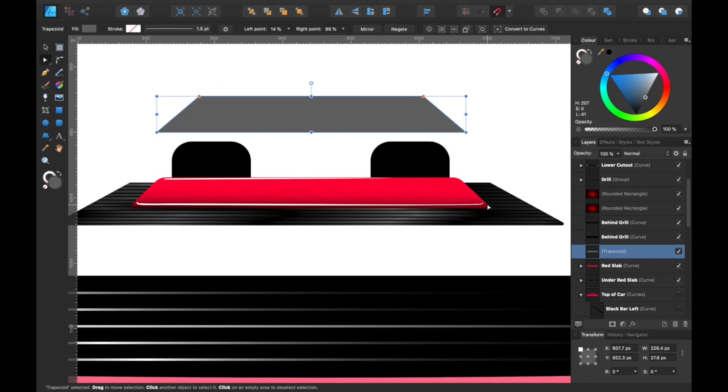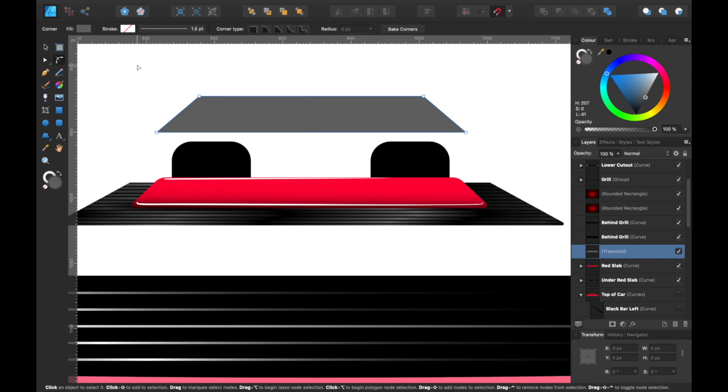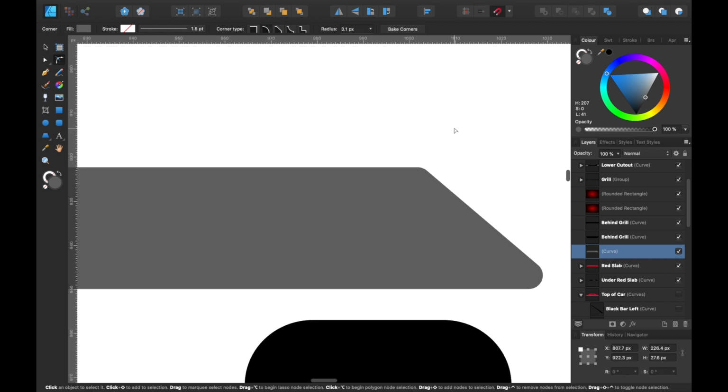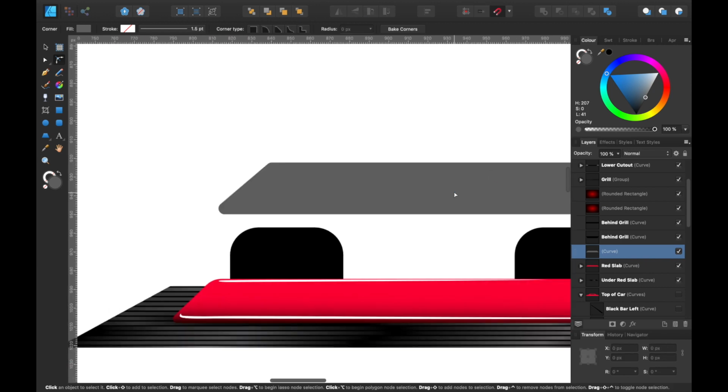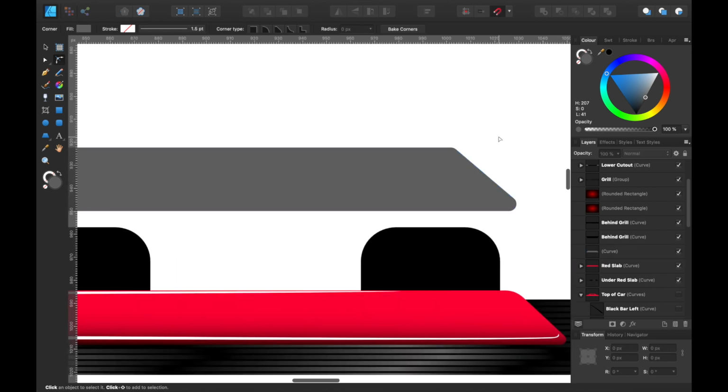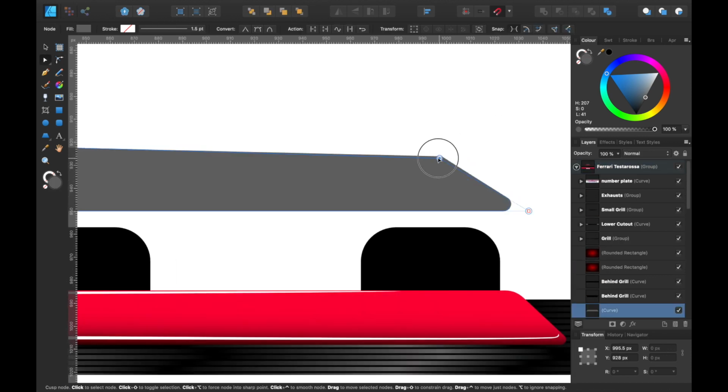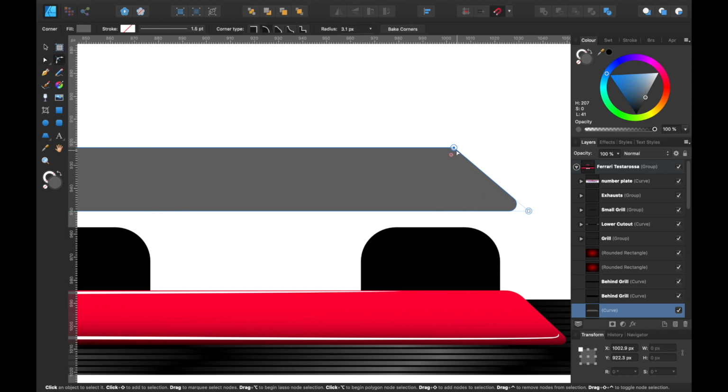And also you can see on the corners, they are rounded. So to get them rounded, I've gone up here to the corner tool, clicked it, and because I want to do all of the corners, I will click and drag to select all of these nodes. And then I just simply move in and out to get different amounts of a rounded corner. And that's how I've done that. Also, you can do them individually. So I can just click and drag. Oops. I can click and drag this one. If I wanted that one to be a little bit more rounded, then you can do that too.